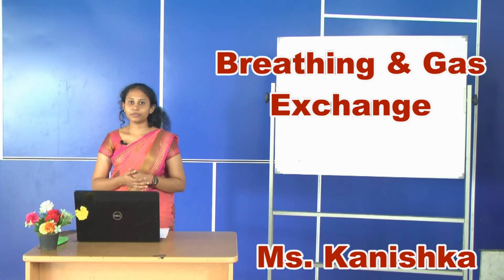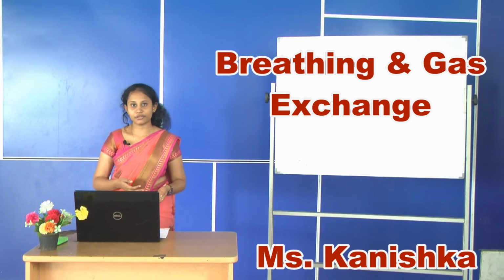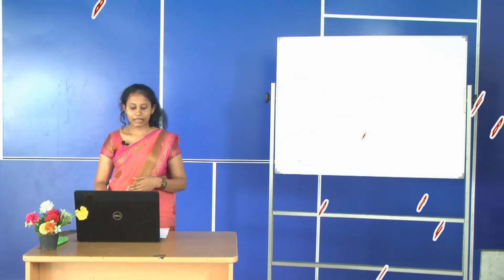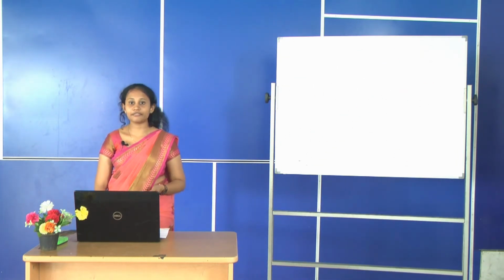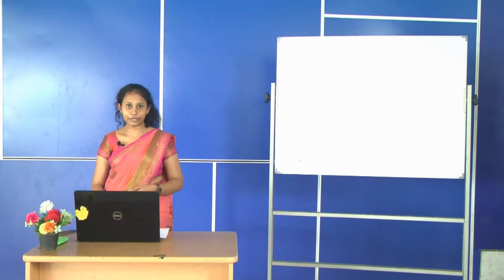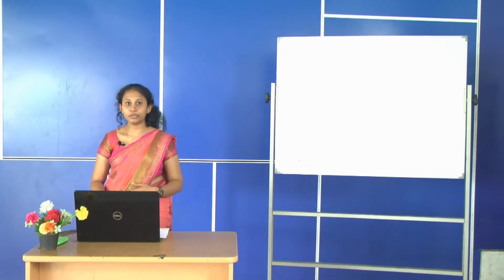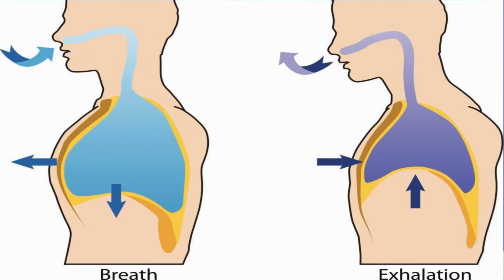First of all, we want to understand that respiration and breathing are two different concepts. Respiration is the oxidation reaction that releases energy from foods such as glucose. As you all already know, the aerobic respiration equation is glucose plus oxygen produces carbon dioxide, water, plus energy. But breathing is the mechanism that moves air into and out of the lungs, allowing gas exchange to take place.